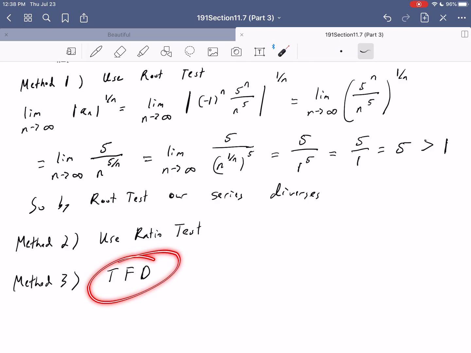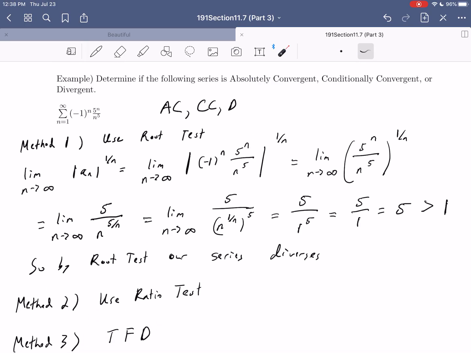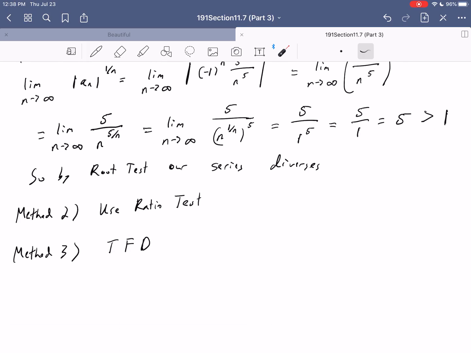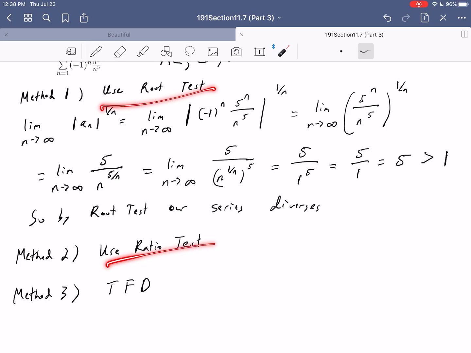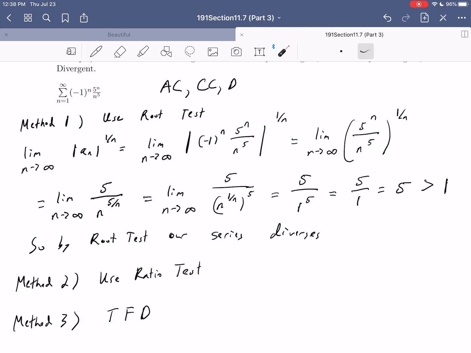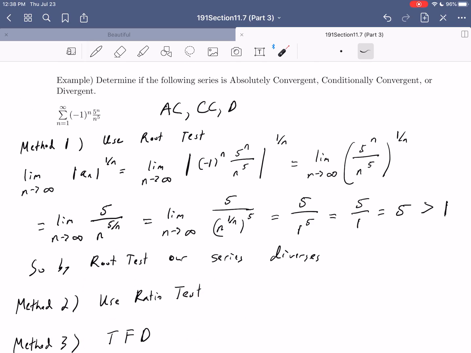Now, test for divergence, something that's sort of interesting here is that you have to analyze this limit. And that limit is going to be an infinity over infinity. And unfortunately, it's going to take like 5 iterations of L'Hopital's rule to remove that n to the 5th and actually get that this thing diverges. So while test for divergence will work, it's probably better to use a root or ratio test in this situation. But if you want, you can go through on your own and confirm that both ratio test and test for divergence also work to solve this.